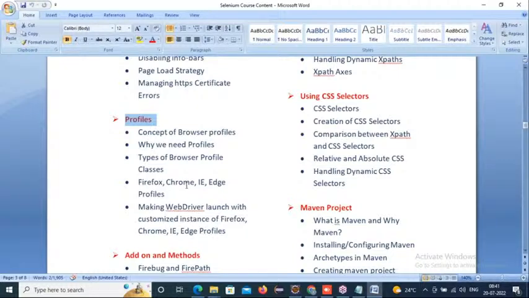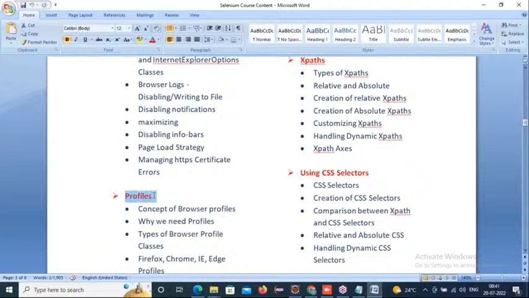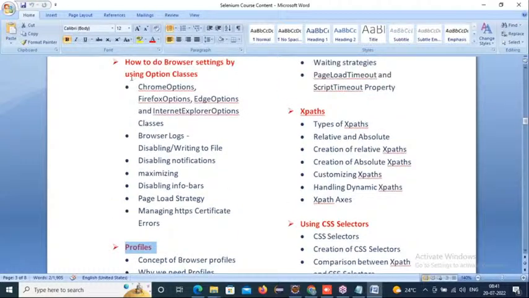Once we take the browsers into our control using the options class, ChromeOptions and FirefoxOptions, we can handle information bars, maximizing the browsers, disabling notifications, page load strategies, certificates, proxy settings. Whatever we can do on the browser manually, the same thing we can do using the options class. For the necessary settings, first we take the browser into our control by creating user-defined browser profiles, and on that we do the settings using the options class.